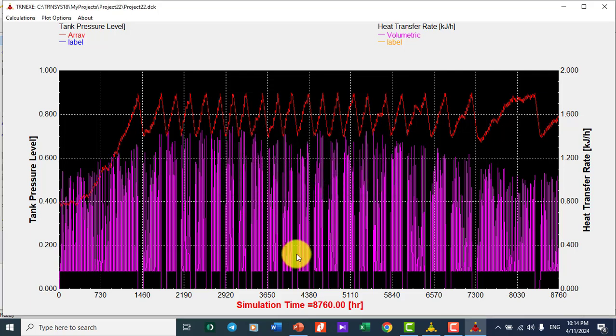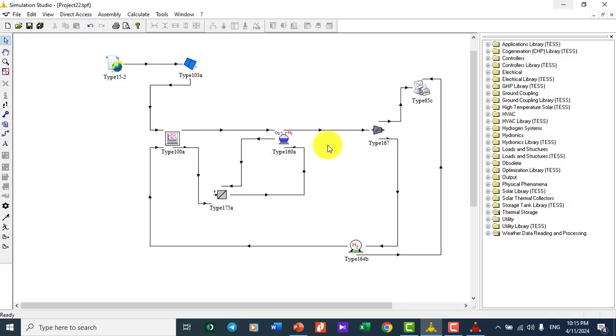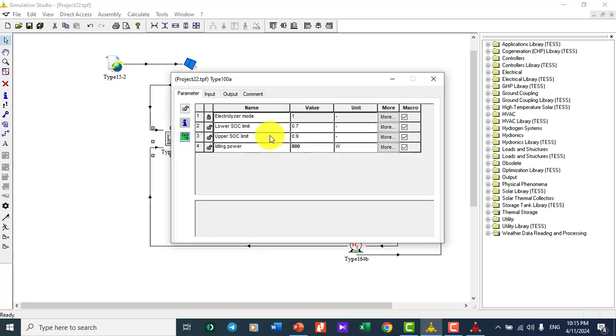But again, there are several problems here because this is not an advanced model. Look, what will happen here? Why do we have these numbers, and what are those numbers? This is exactly that ideal power, 0.16. That is the minimum power that I told you in this controller, ideal power, 800 watt.